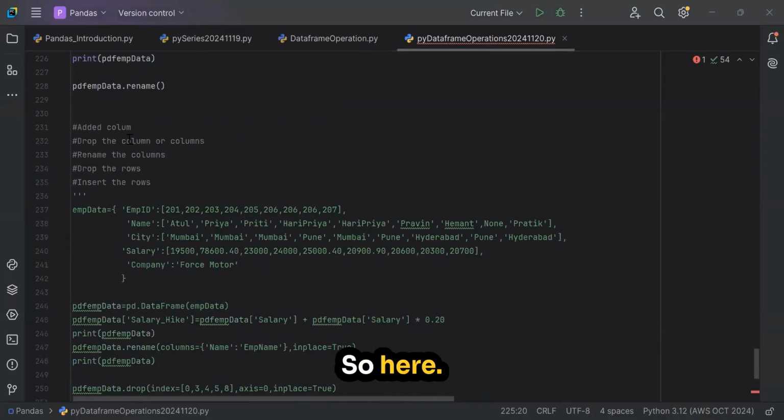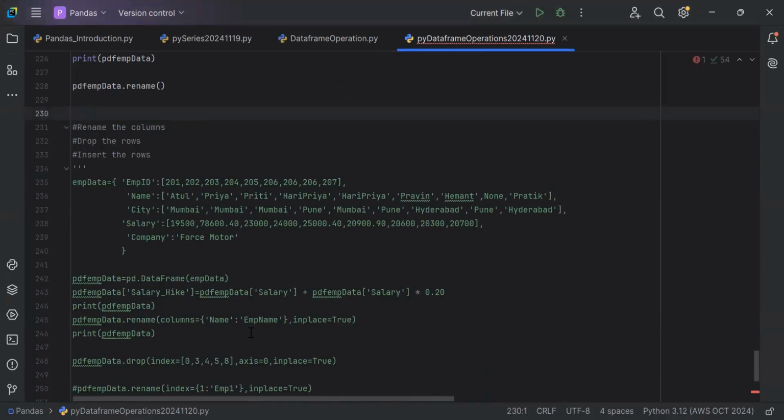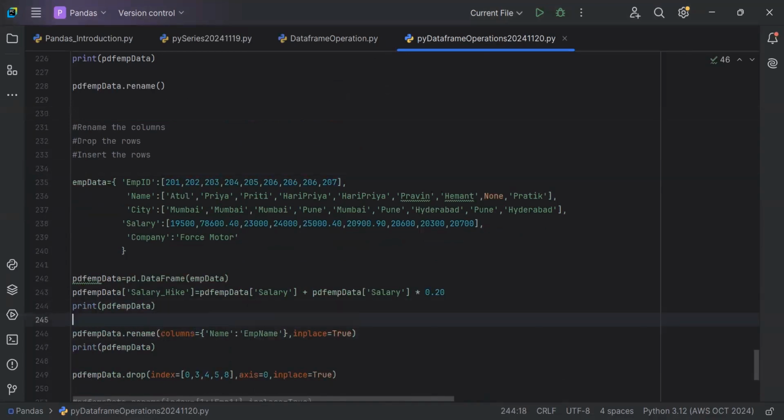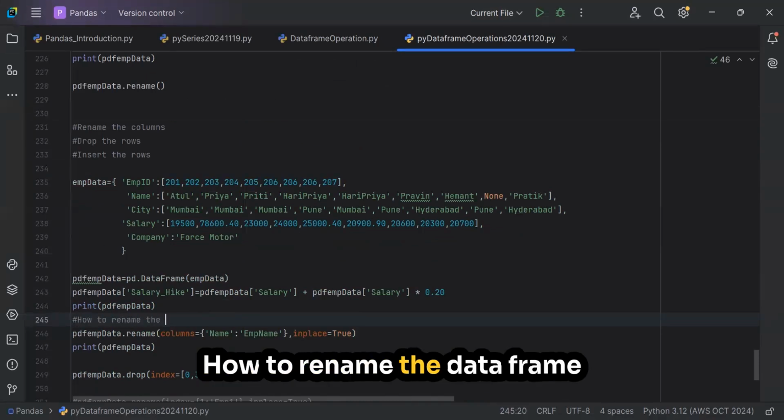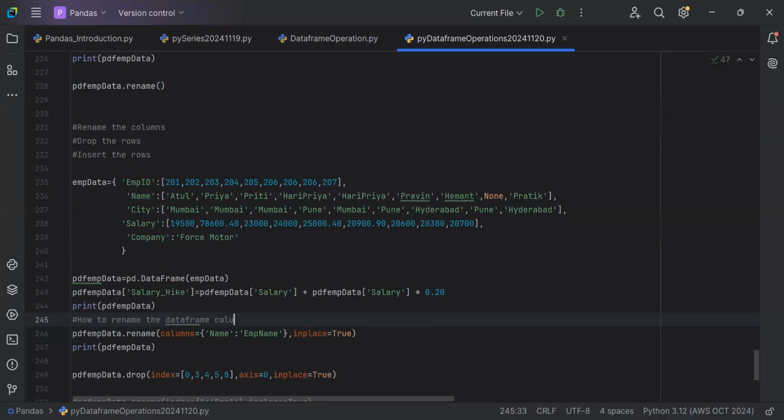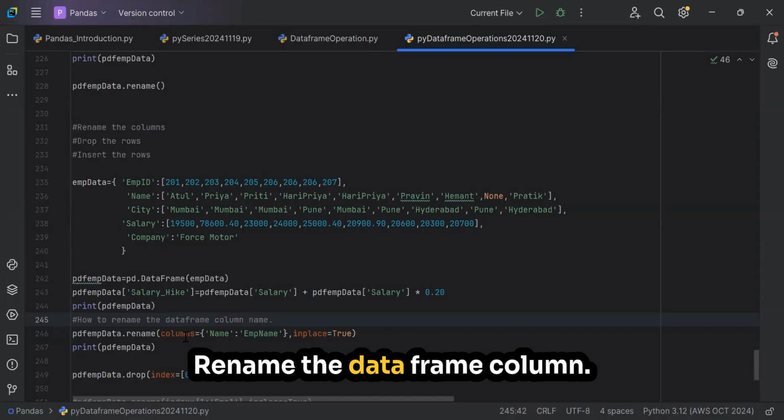So here is how to rename the data frame column.